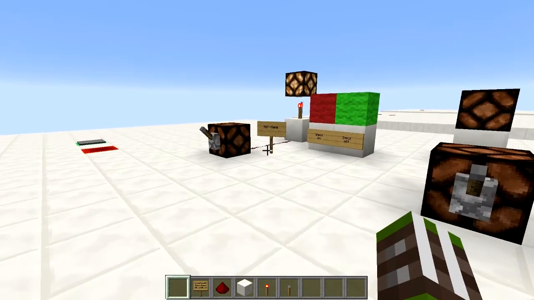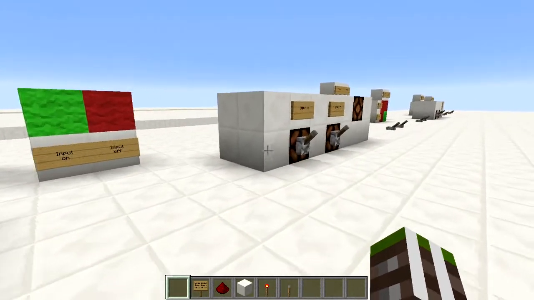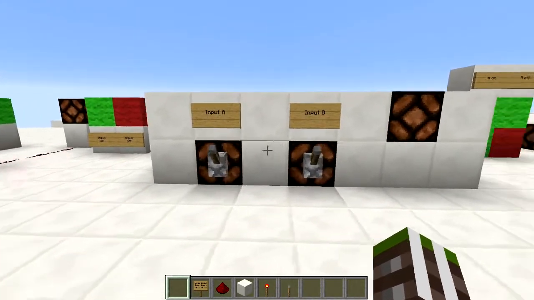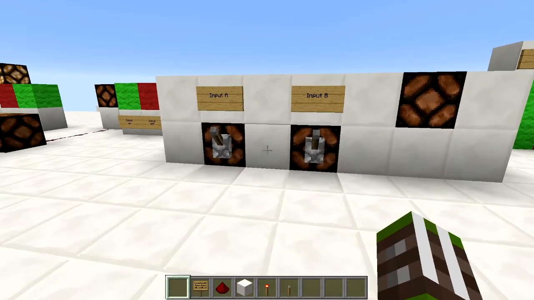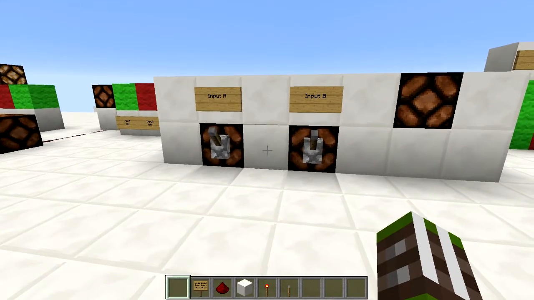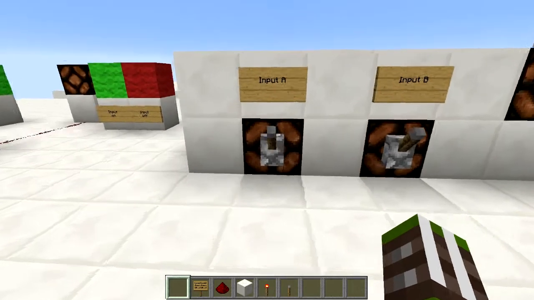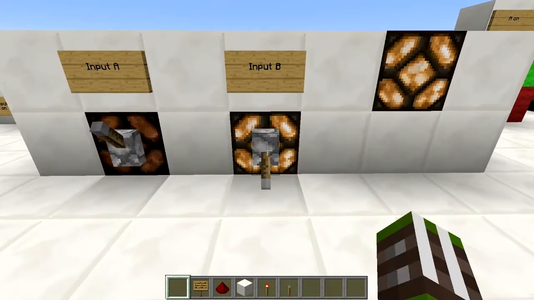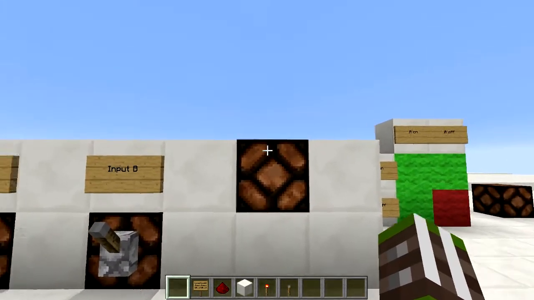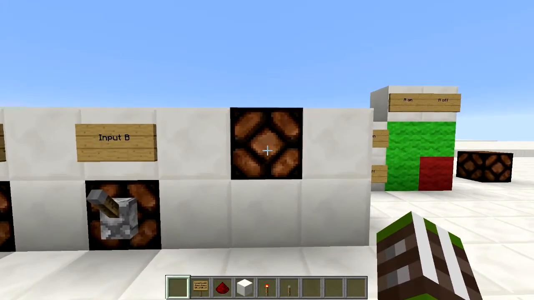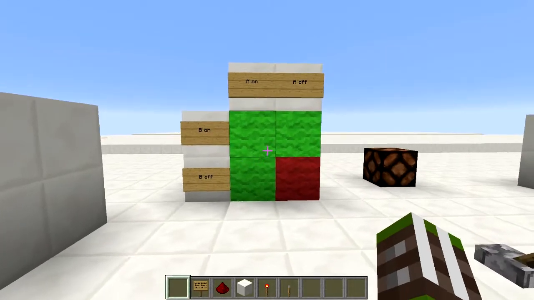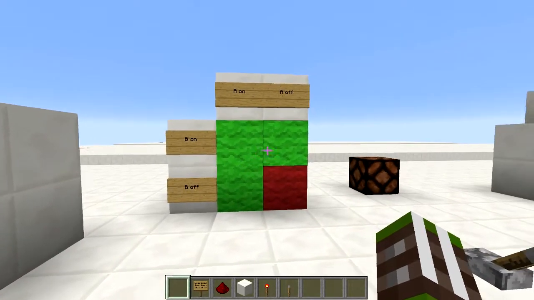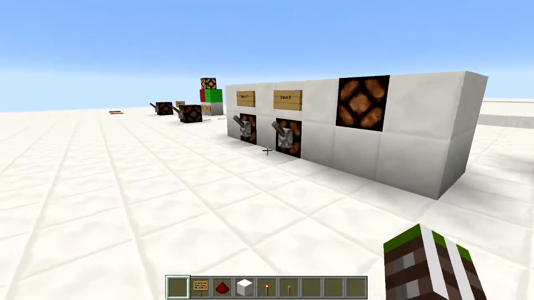Every other gate than the NOT gate has actually two inputs. And behind this wall I have built the most basic logic gate there is. We have an input A, an input B, and a certain output. And the truth table for that looks a bit frightening, but I'll explain that in a minute, don't worry.